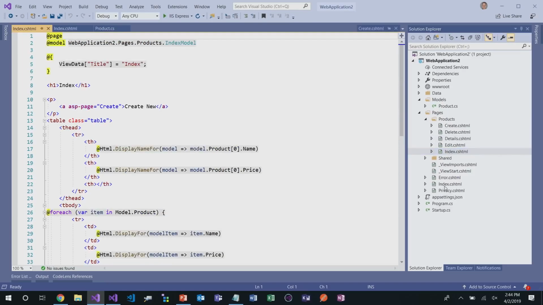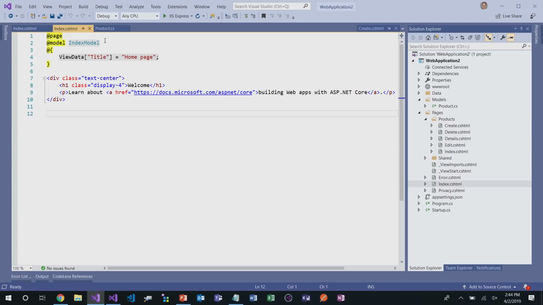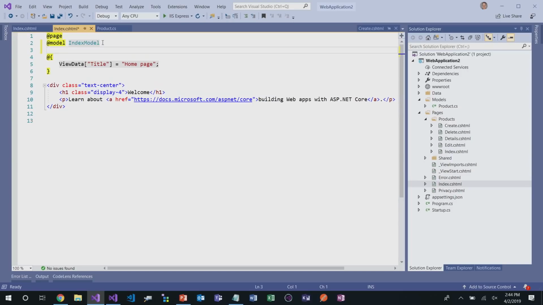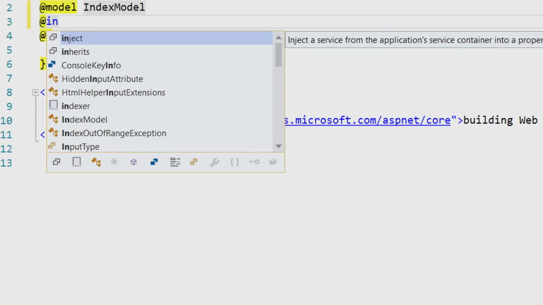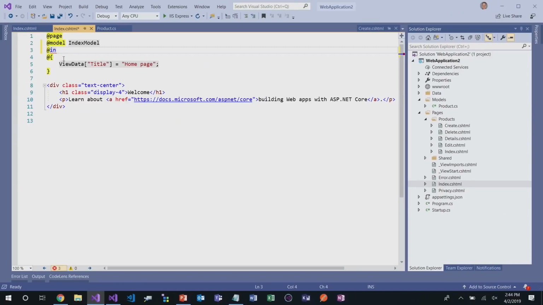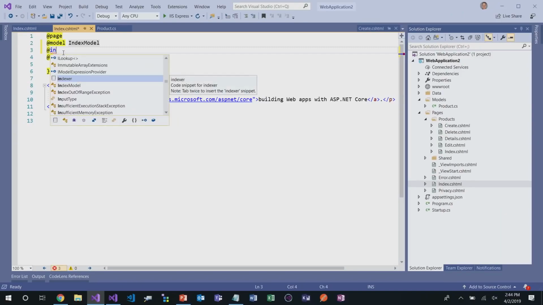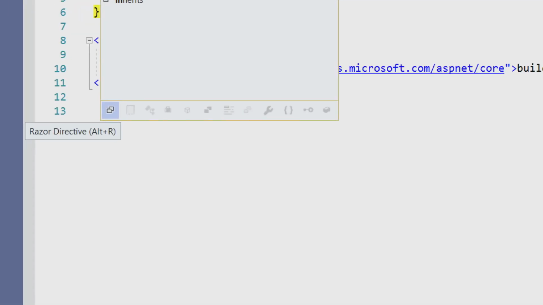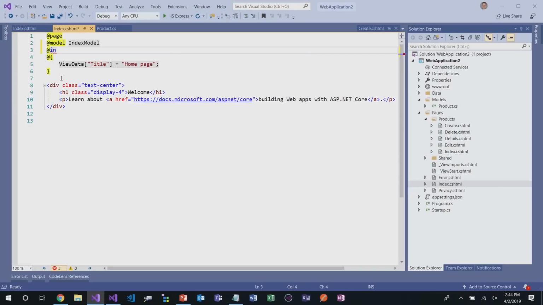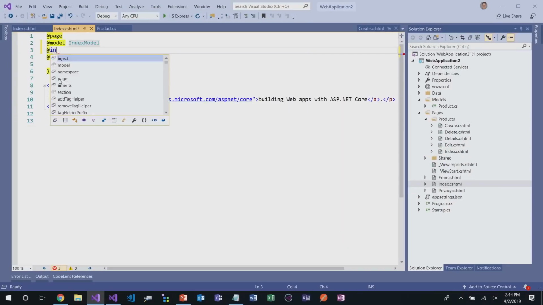What else? So let's go into the index page for this application. Let's say we wanted to add a directive, like an inject directive for injecting a service into this page. If I start typing @in, I of course get completions over Razor directives and all the C# stuff. But the nice thing is because we're in Visual Studio 2019, we are using the new modern completions infrastructure. So I can actually filter the completions by just the Razor directives. You see that? It says Razor directives on that button. And so I get just Razor directives when I type that.